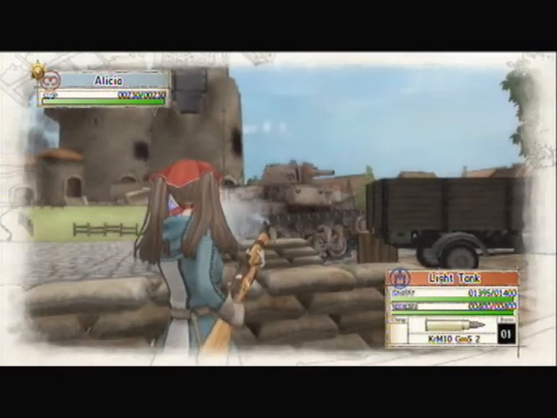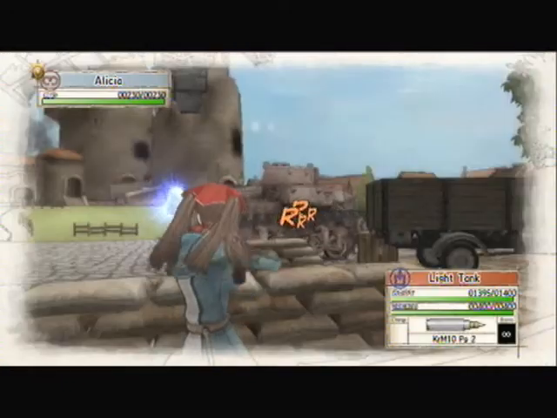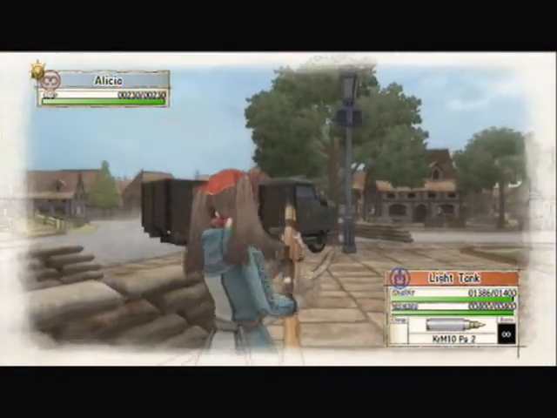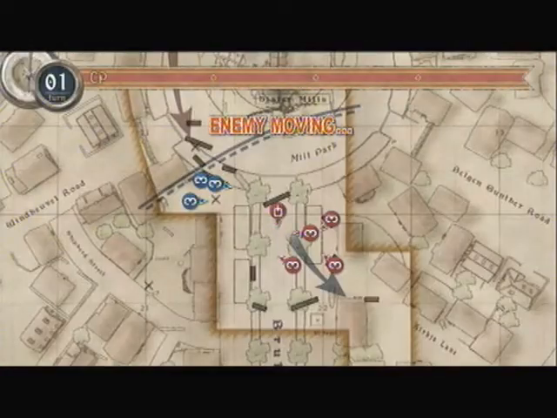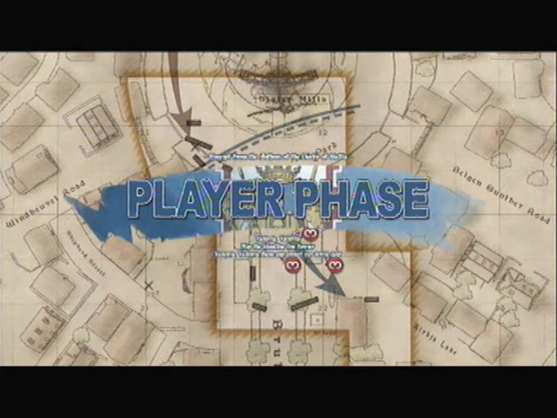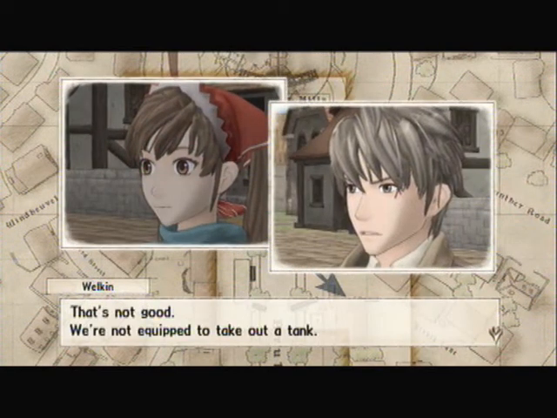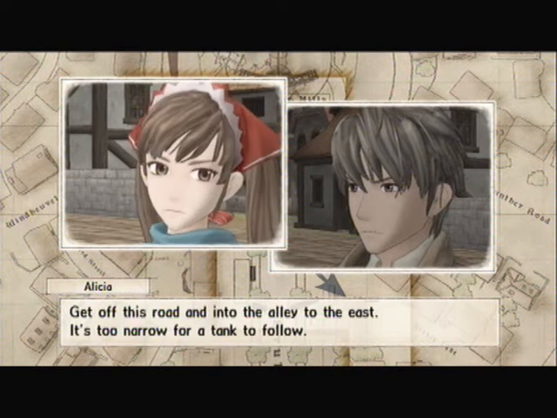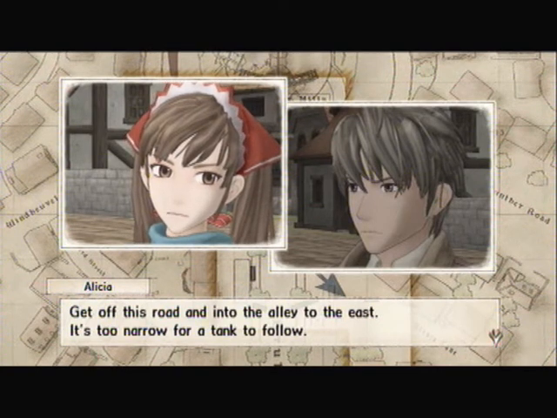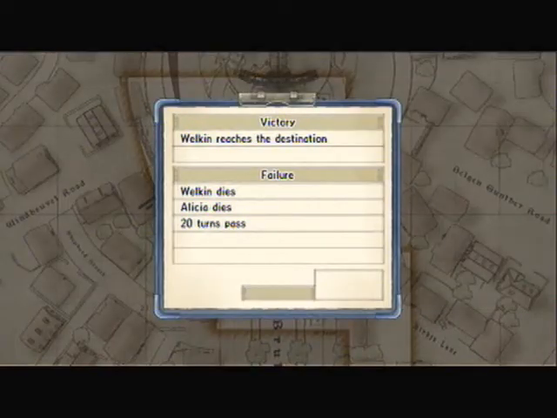And as you see, our bullets do nothing against the tank, because you need explosive damage to take down a tank. And let me tell you, our grenades won't do anything either. So basically, what we have to do is avoid the tank, and well, Alicia will tell us. Yes, we will have to get out of the city.